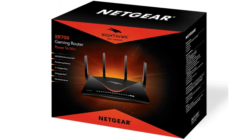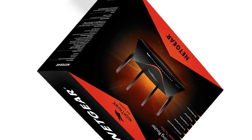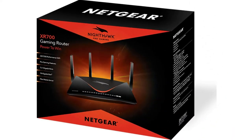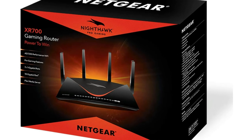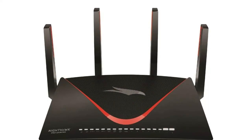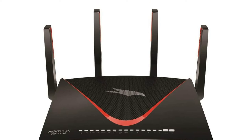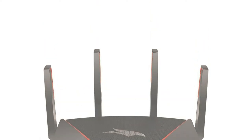Once you set up the router, it offers you many options but on two different interfaces. You may get annoyed sometimes while switching between the Nighthawk app interface and the DumaOS software to get access to all available options, which is one of the major drawbacks of this gaming router. The biggest blemish of the Netgear XR700 is its high price tag. If you can afford this expensive router then go for it, but if you look around there may be better options available at lower price tags.